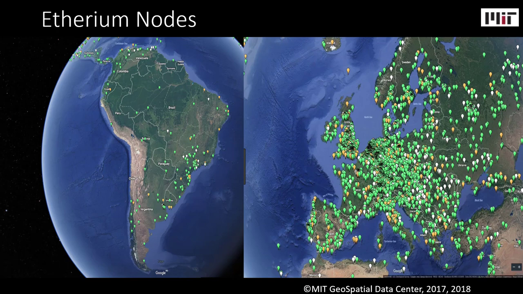These are the Ethereum nodes, and you see that it would be tough for one country to shut down Ethereum because it's spread across so many countries. We're missing Asia here and Japan and lots of others, but you get an idea of the number of Ethereum nodes around the world. And each of these has a copy of the blockchain.